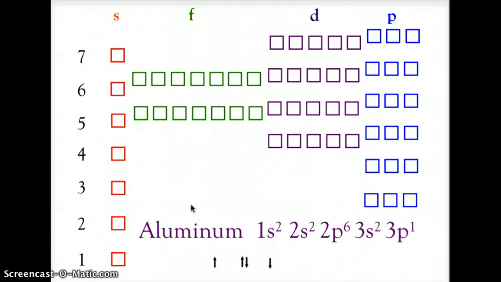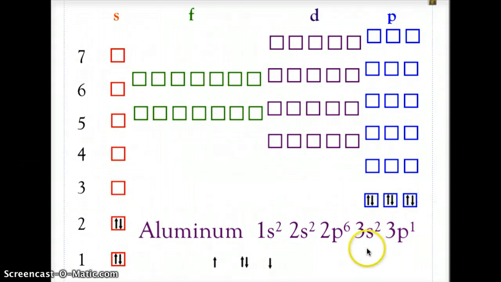As we move out to aluminum, aluminum has 13 electrons, 1s2, 2s2, 2p6, 3s2, 3p1. Now, we know the 1s has 2 electrons, 1 up electron, 1 down electron, or 1 positive spin, 1 negative spin. The 2s orbital has 2 electrons, 1 positive spin, 1 negative spin. When we fill the 2p, remember again, we are filling each of the suborbitals with their positive electron first before we pair. Now, in the 2p, we see that it's 2p6, so we know that there's going to be a full orbital, so each of the suborbitals would have a positive spin and a negative spin electron, making the total of 6 electrons in the 3 suborbitals.